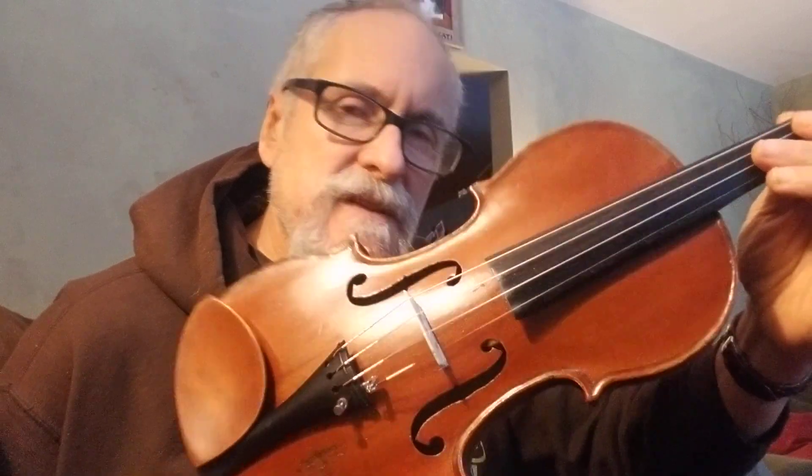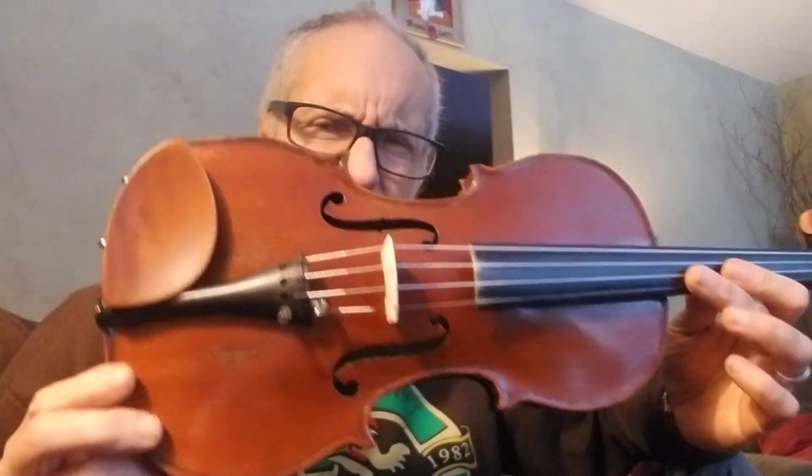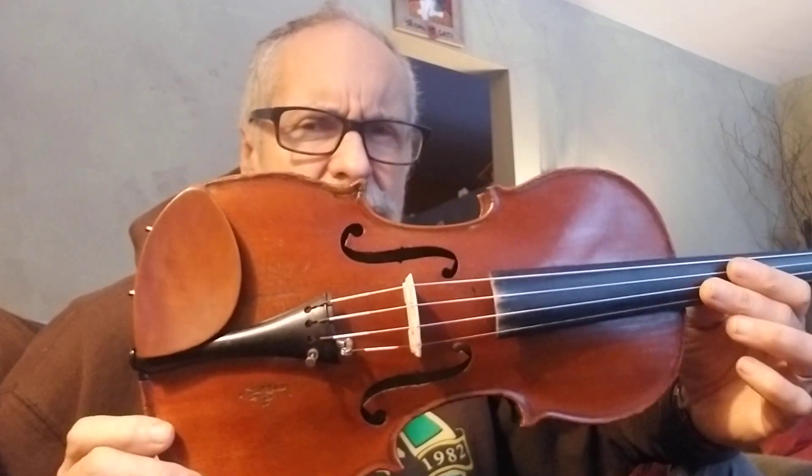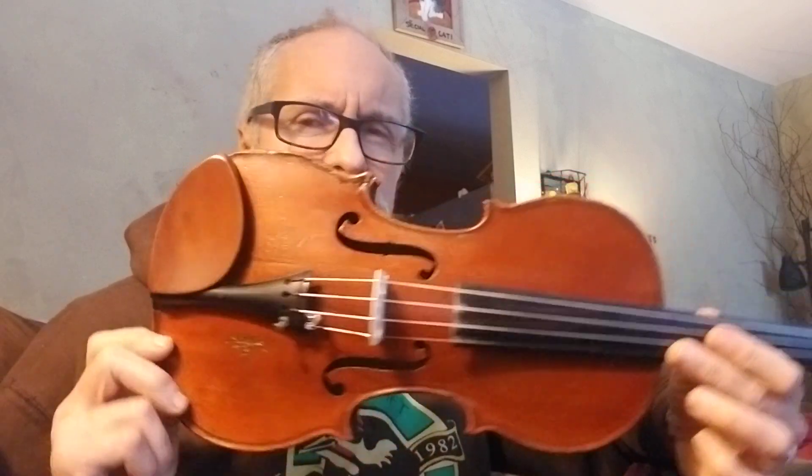Violins. I'm going to put a plug in for the fellow that restored life to this old French fiddle — Mark Schwartz Violins in Burton, Michigan. Nice guy, and he worked really fast. Called him up, asked if he could put some life into my old French fiddle, and he said sure can, might be a couple weeks. He's been working on the violin family of instruments for 42 years. Did quick work, did good work, at a fair price. So if you need your fiddle refiddled, think about mailing it off to Mark Schwartz in Burton, Michigan.